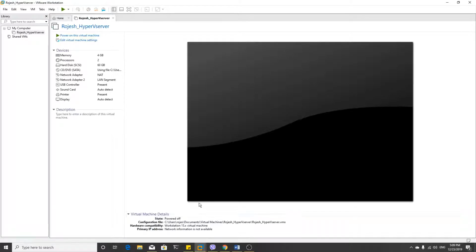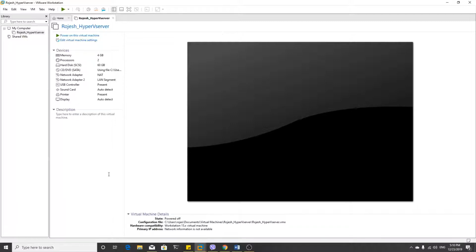So that means that you cannot install a hypervisor on top of another hypervisor. So VMware Workstation is a hypervisor, Hyper-V is another hypervisor. You cannot install Hyper-V inside VMware. So to allow installing Hyper-V inside your VMware, we must edit that file.